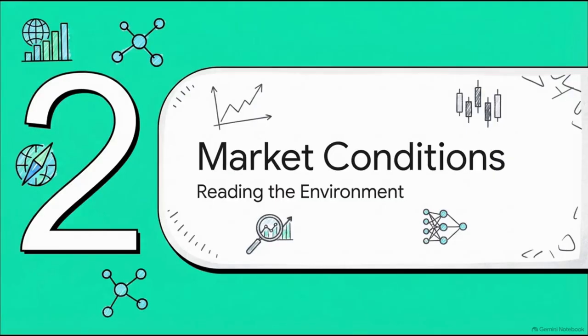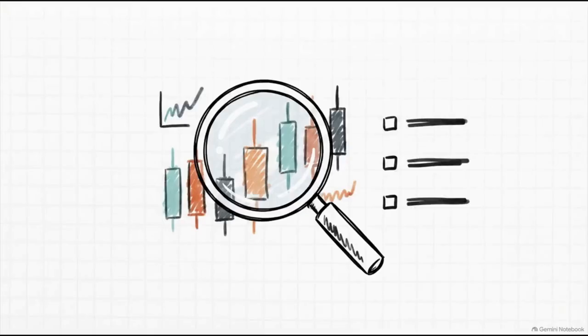Moving right along to Section 2, reading market conditions. This is all about defining the environment. You'll notice the source text lists market conditions as the very first rule, and that is for a very good reason. Before you even think about entries, before you look at targets, you must define the market conditions. This rule dictates the entire broader environment where all your other decisions are going to be made. Seriously, if you get the broader environment wrong, like say trying to trade a breakout in a sideways, super choppy market, the rest of the checklist is simply not going to save you. It is the absolute prerequisite to any spot trade.